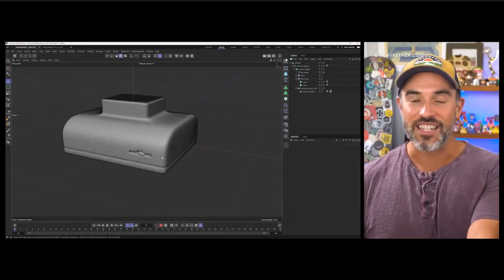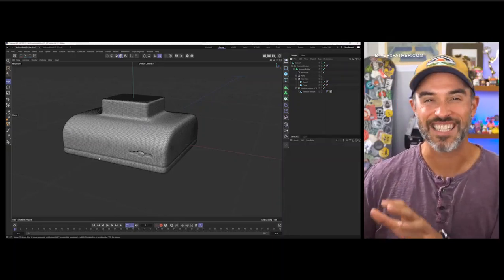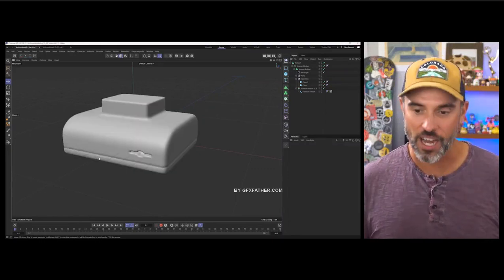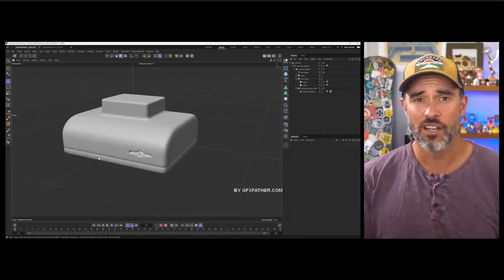Any way that you can get a model looking good, looking the way you want, is great, because at the end of the day, the client's never going to see this. They're never going to see the topology. They're not going to care about what the topology is. All they care about is the end result. How does it look when it's rendered? So please don't feel frustrated. Use the remesher, use the volume builder, volume mesher workflow that I'm covering in this video. Don't feel bad about it. Don't feel self-conscious about it.